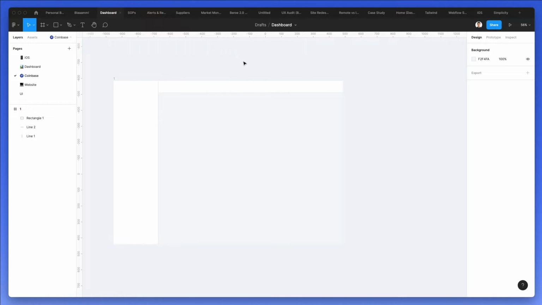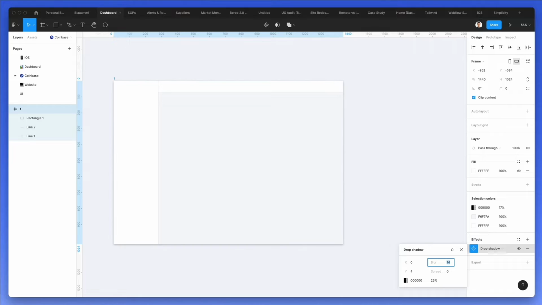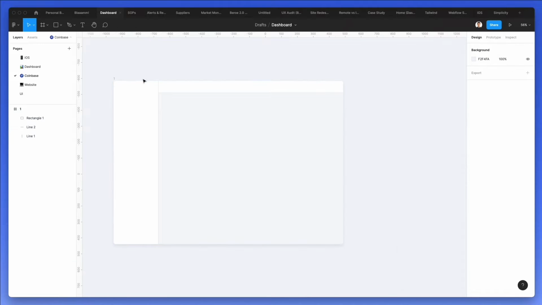First one is to change the background in the Figma document, or simply I'm going to add an effect, which is going to be a drop shadow, add just a little bit of blur, maybe the Y position is going to be a little bit below, and I'm going to make it lighter. Also going to round up the corner just a little bit, just to get that user-friendly feeling to this interface.